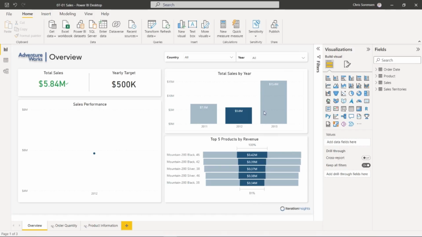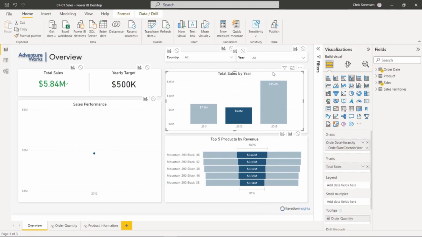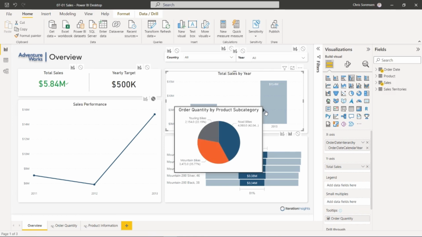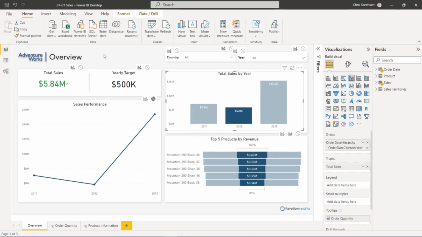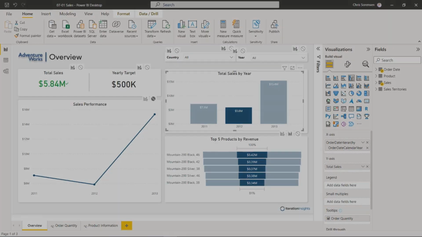So a couple different ways that we can go ahead and manage this. And the other thing I may want to do here too is I notice this line chart getting narrowed down to a single year. I may also want to say when I'm interacting with this visual to prevent the filter from showing up over here. So all kinds of different ways that we can go about doing this here. All right, so with that, we're at the end of the sublesson.